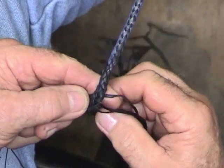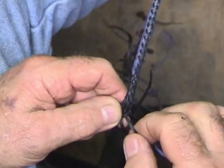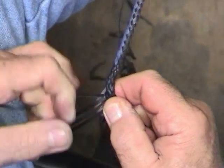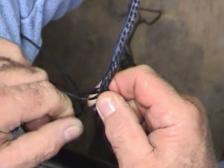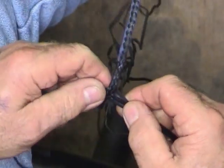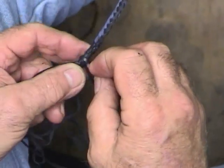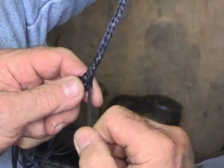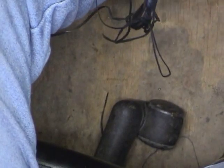Alright, that should do that. Tighten all those up. Now I'm going to cut a fall. I've got a video up there on how to cut your falls. I was going to put a kangaroo white fall on this, but I think I've changed my mind and I will now put a thin red-eyed fall on here. I'll go and cut that back in a second.